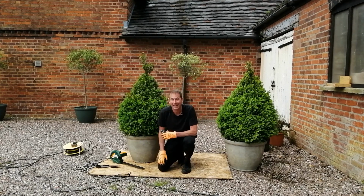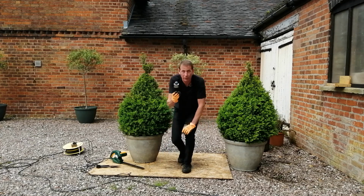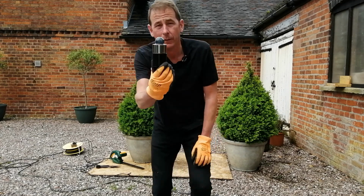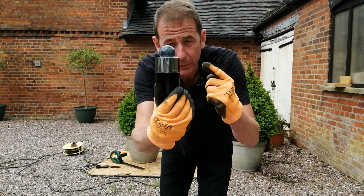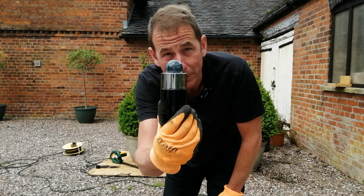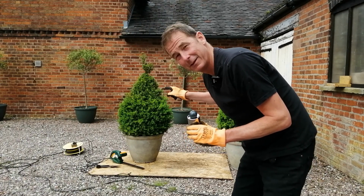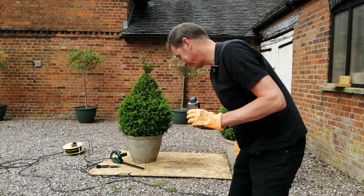Hello. Today I'm going to take a bit of a risk and try some topiary on these two box plants. And the inspiration for what I'm trying to attempt is this aftershave bottle. Let me get a bit closer, give you a closer view. Hopefully you can see it's a cylinder with a sphere on the top. And that is what I'm going to try and achieve with these two box plants.